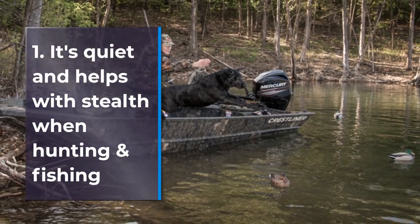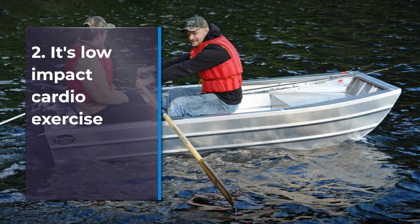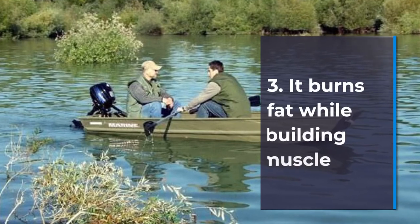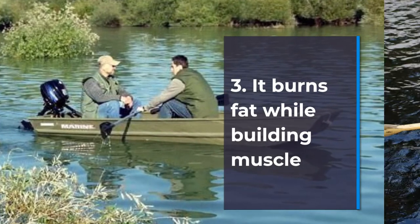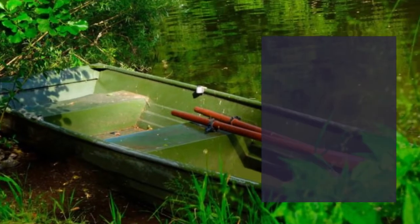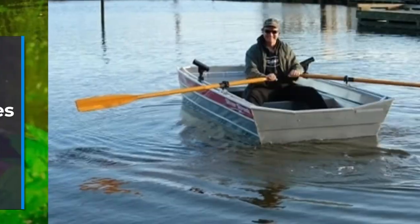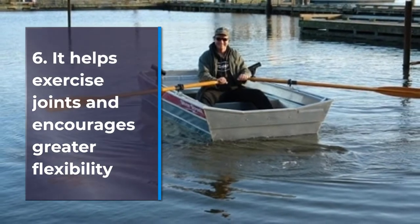1. It's quiet. 2. It offers a low impact cardio workout. 3. It helps your body burn fat while building arm and chest muscle. 4. It helps increase your endurance. 5. It helps relieve stress. 6. It leads to greater joint flexibility.